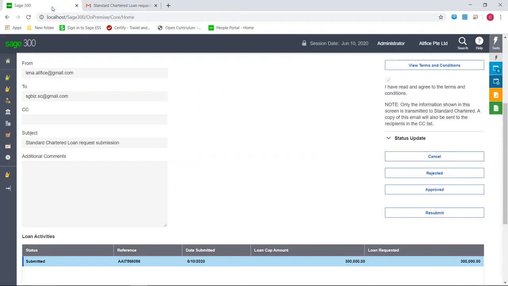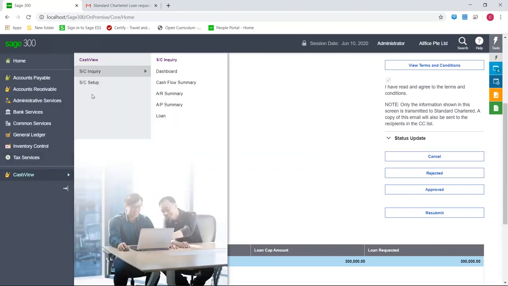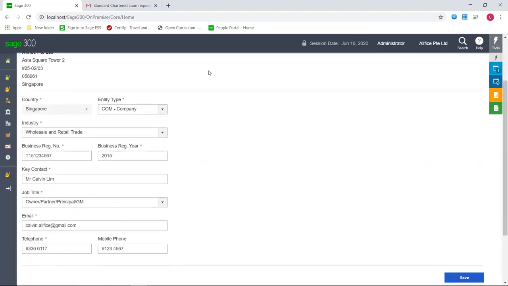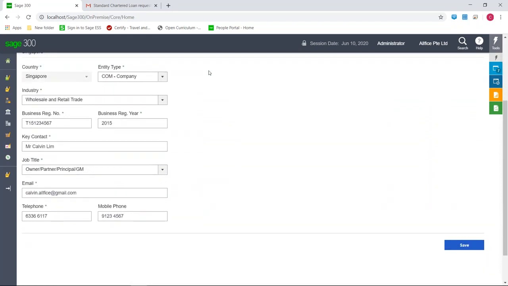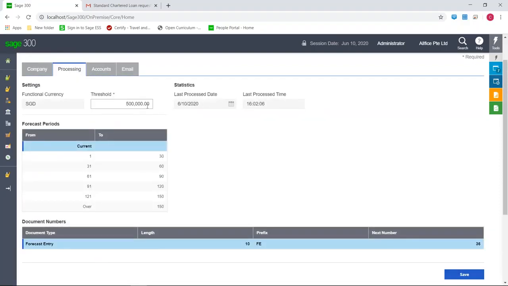Now, basically, this is a wrap up of the whole flow of the system from start to end. However, I would also like to touch on a couple of areas that I think may be of genuine interest to you, which is the setup option screen. In the setup option screen, this is where you define the company, the name, the contact information, and so on. And more importantly, this is also the place where you specify the duration that we talked about, the 1 to 30 days and so on. So if you think that this is not 1 to 30 days, you want to change to 1 to 15 days, you can make the changes here, as long as you know that you only have 7 buckets to play around with.